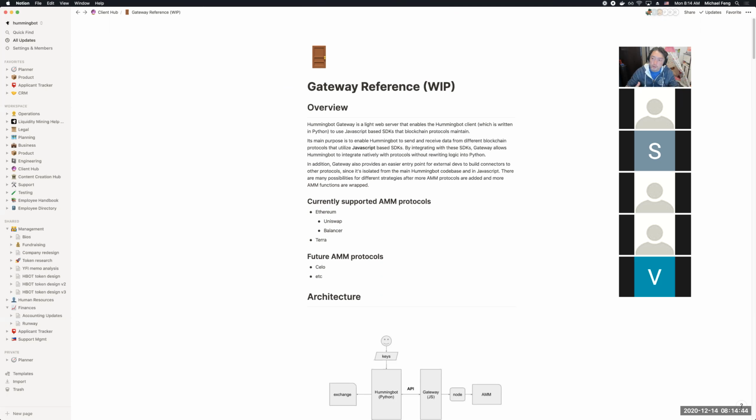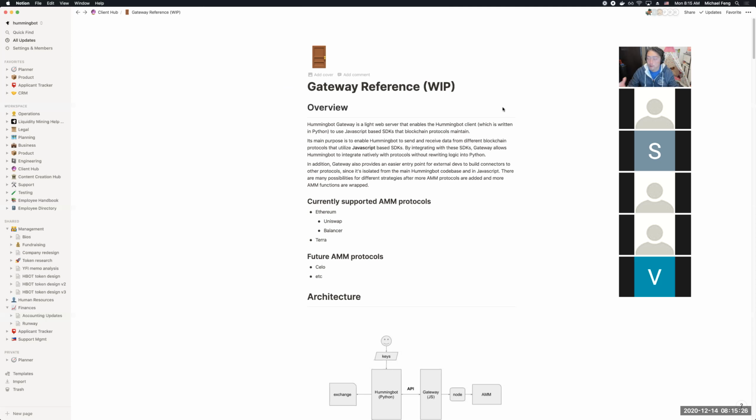However, especially as we're integrating into more protocols, a lot of them have copied Ethereum, and because Ethereum has a very strong JavaScript-based community, a lot of the protocols out there also use JavaScript. So they have JavaScript-focused SDKs, and the developer community is very oriented towards JavaScript. And so that's why when we integrate with protocols, it's a lot easier to use the native modules and SDKs that are produced by each of these protocols. But that also presents a problem because Hummingbot is in Python.